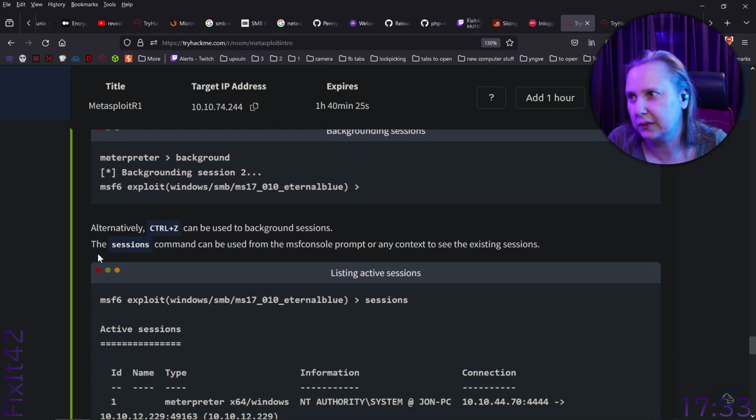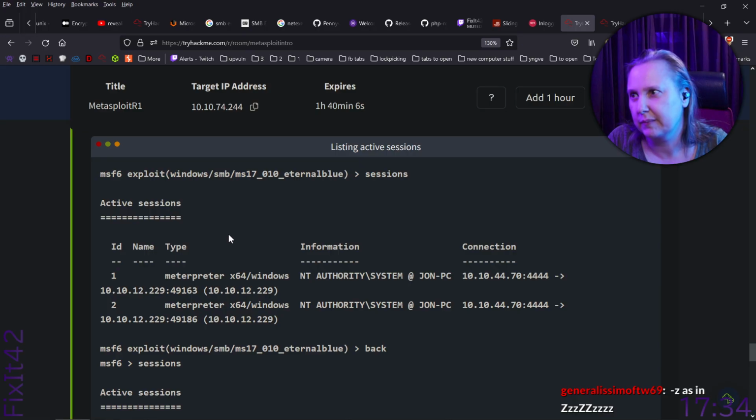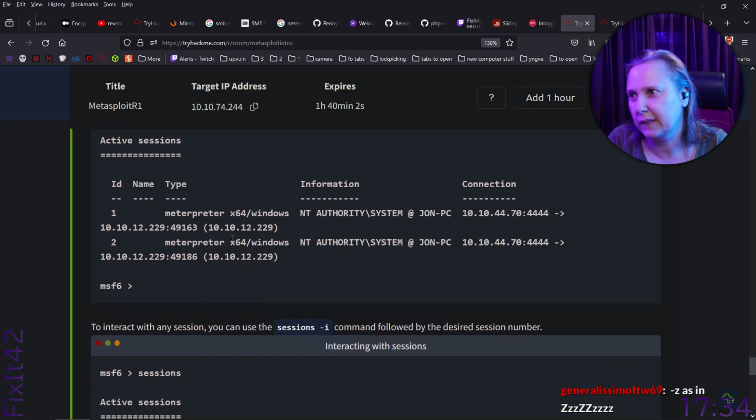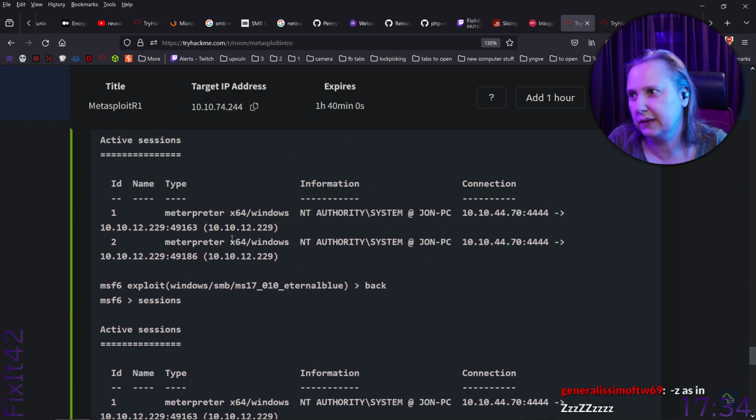Background command to background the session. You can also use Control Z. So we will never type background. Sessions command can be found in the MSF console front. Sessions. Okay, nice.